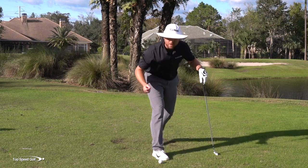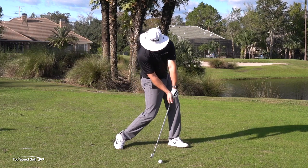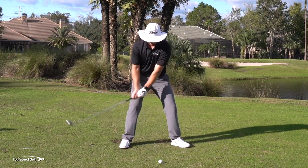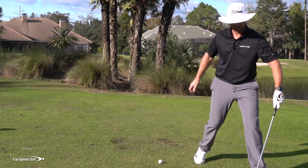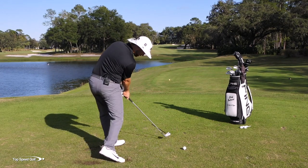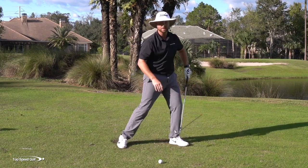It's partially bending your legs and getting close enough to the ground where you can get that shaft lean. It's partially opening the hips so that I can get those hands leading in front and really compress the golf ball. Finally, I want to make sure that I'm not holding onto this angle. Even though I'm keeping that clubface square for a long time, I want to go ahead and let the clubface turn on over. With the magnet, as I lean my hands forward, I want to make sure it's turning over to the left — driving through there and turning left to really compress it and get that nice draw.